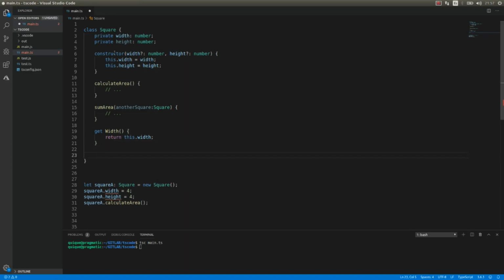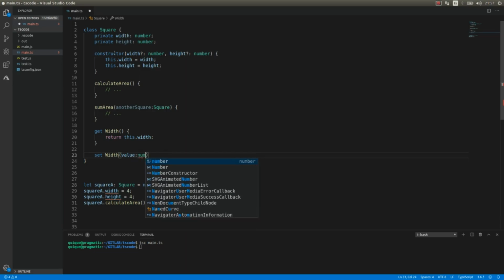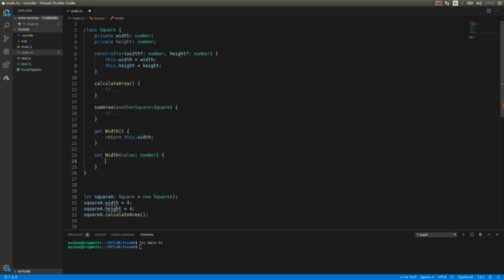Or we can add a setter method like this, set width, and we pass a value here that is going to be a number. Let's add the space here. And here we can assign this dot width, and we assign the value that we receive as an argument here. And now we can do something like this.